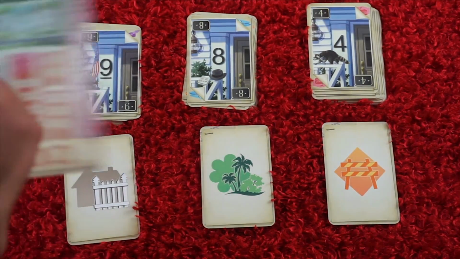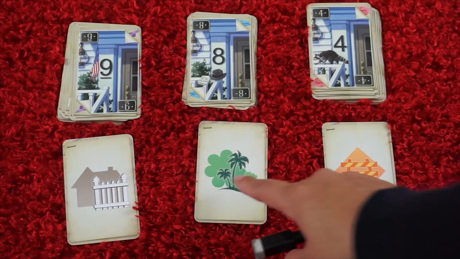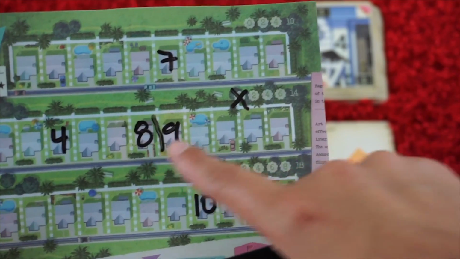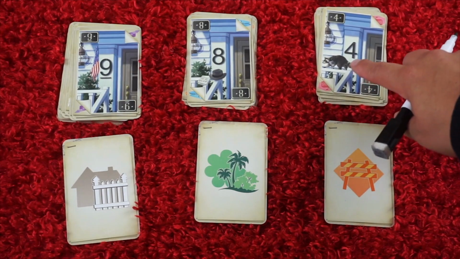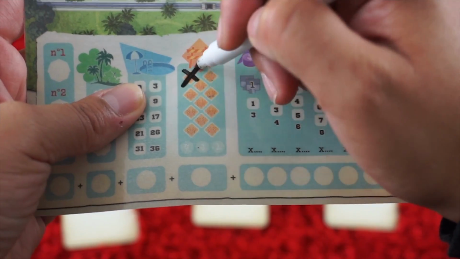This is a surveyor, which is going to allow you to draw a fence between houses. The landscaper will allow you to cross off one of the parks in the row that you drew the number in. The temp agency will allow you to either add or subtract 1 or 2 numbers from the house number above, and you'll also cross off one of these signs.